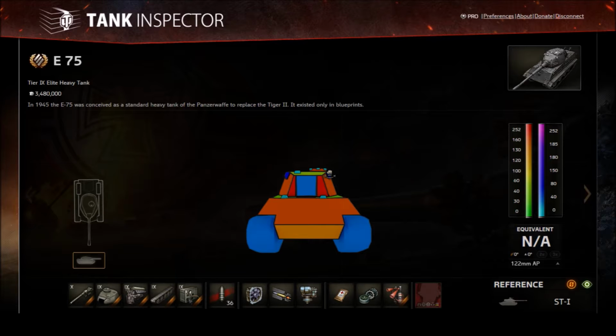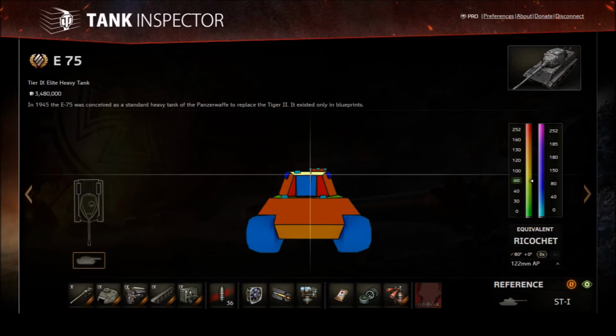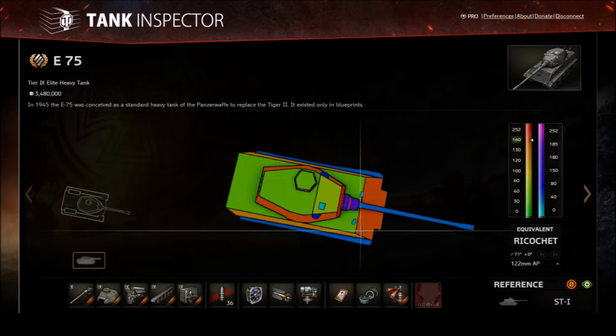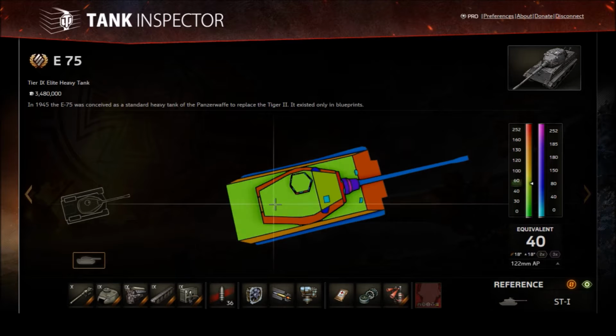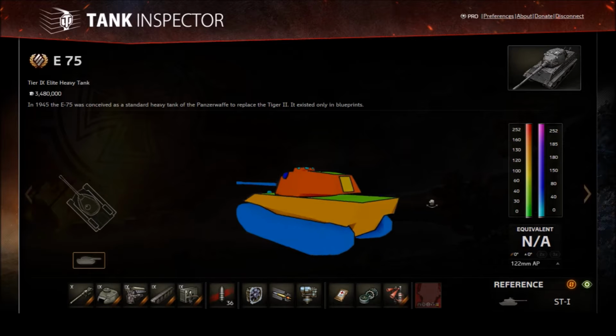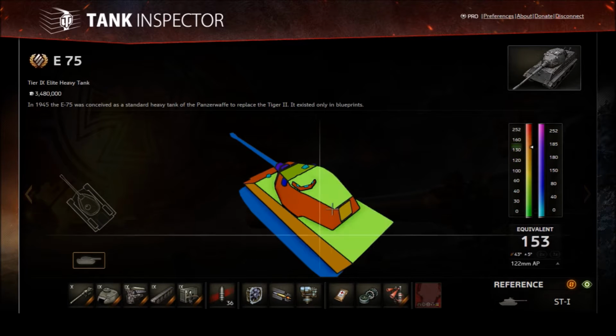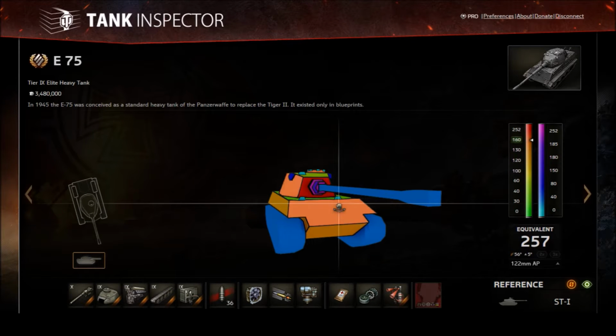Cupola, still reasonably well armoured actually, 160mm. If you're looking up at it, say you're in a small tank, maybe. I don't really know any small tanks with good penetration. But 190mm, so reasonably well armoured, 180 at least. Top of the turret, that's just an auto bounce, even if it is 60mm. But the top of the tank, RT, it's not really going to get penetrated by RT from the top, even though it is only 40mm, because the shell's coming in at an angle, so you might get some hits on the turret or on the side. But I haven't got pinned by RT in this ever, really.